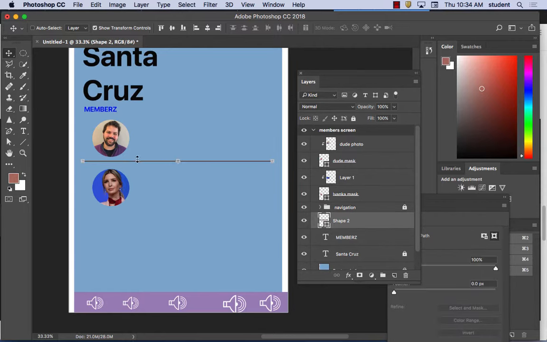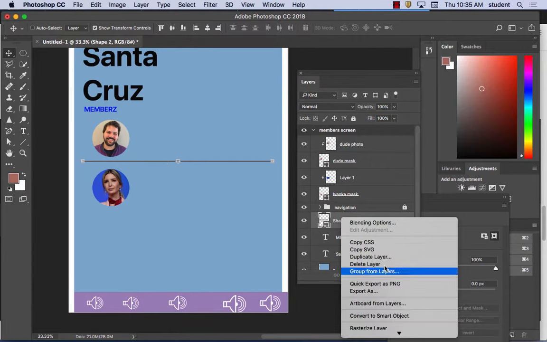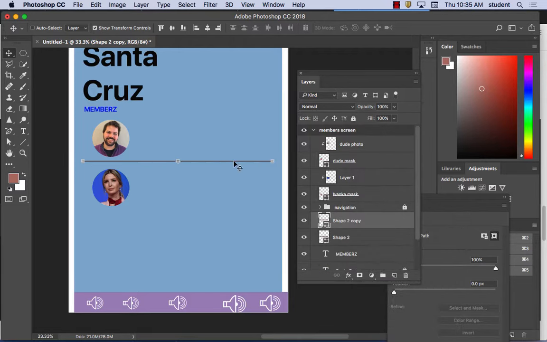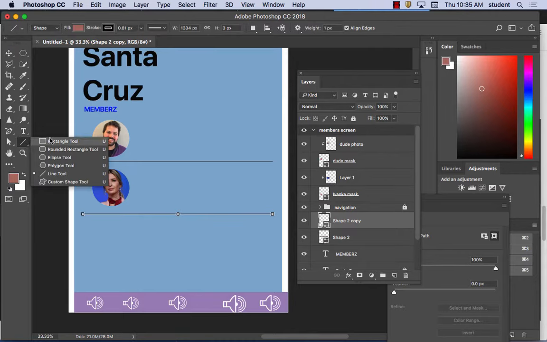If you want to duplicate an object, you can copy and paste, or again, you can duplicate the layer here. If you remember, you can duplicate a layer, and then we can move that. You can also use the arrow keys on the keyboard to move objects around. If you're having problems moving something, I am using the arrow keys on the actual keyboard itself. And so think of the shapes that you have. You'll notice I have all these different shapes, rectangles, round rectangles, ellipses, polygons, and so on. You can use them to make shapes.